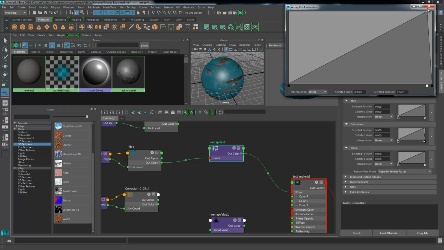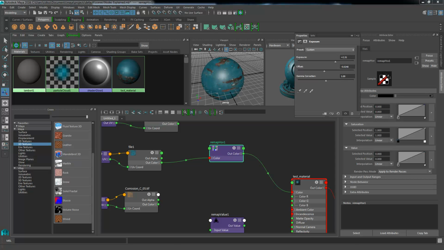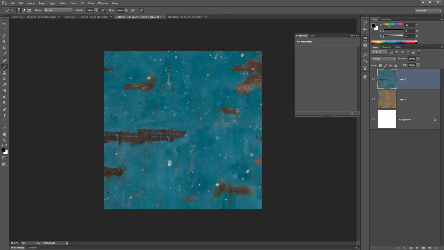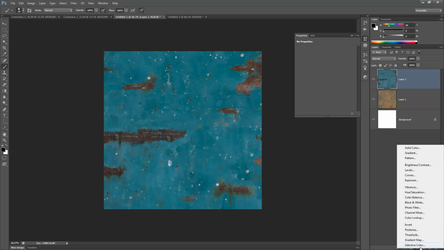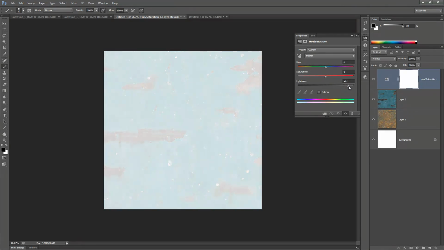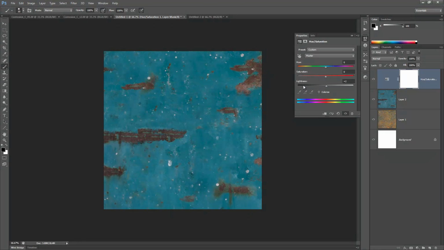Let's quickly have a look at how we can do this inside of Photoshop. I'm going to go to Photoshop. We'll bring this into view, get rid of our old exposure node, and introduce an adjustment layer, hue and saturation. With the hue and saturation, we have exactly the same kind of layout. If we brought the highlights up, we can make the whole image brighter or darker. Unfortunately, we do not have control to add additional points in between to clamp these values, but we can control the separate channels if we wanted to.